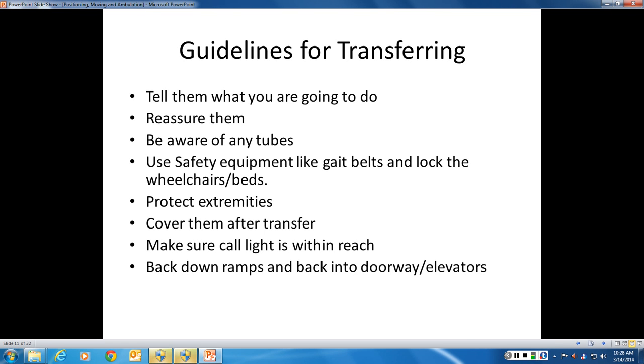This is like oxygen tubes, Foley tubes, and you may even see where they are getting antibiotic IVs in the nursing home. So you need to be aware of where all those tubes are so you don't accidentally pull them out. They could also have a feeding tube into their stomach that may be connected, so you've got to be aware where that is. And use your gait belts. Make sure your wheelchairs and your bed are locked.